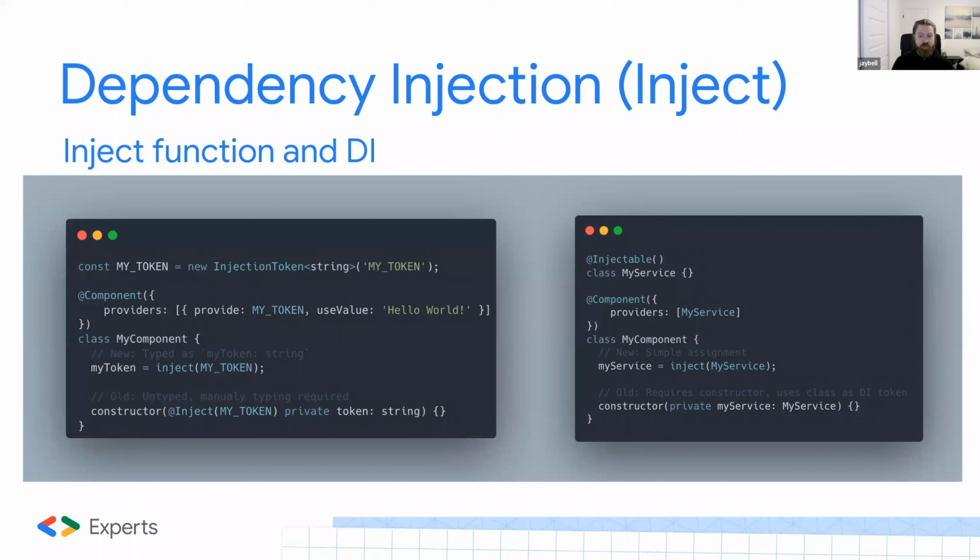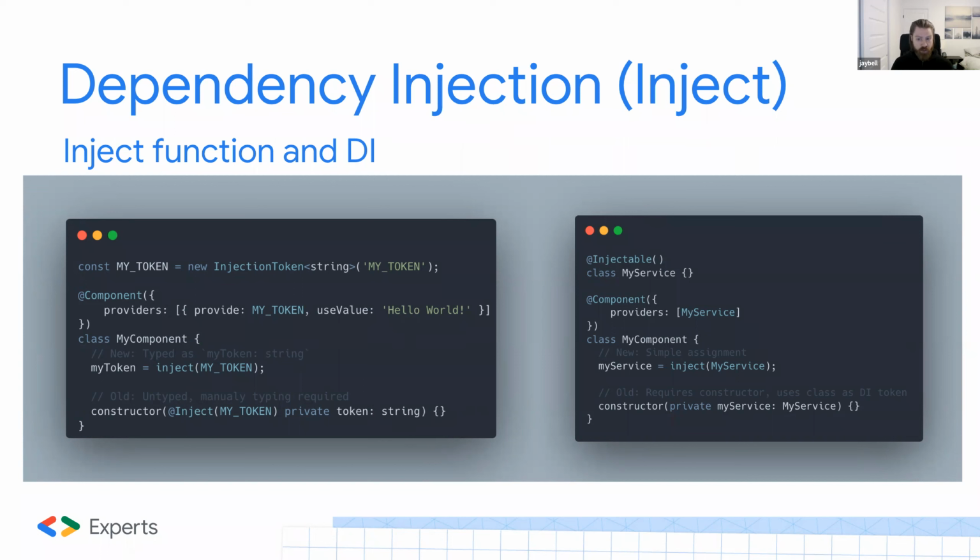So instead of every component having to create another instance of a service every single time it's injected, it just goes to the injector and says, give me the instance that was already created. So you can have singletons across the entire application and maintain state that way, which we'll actually see in our live coding a little bit.